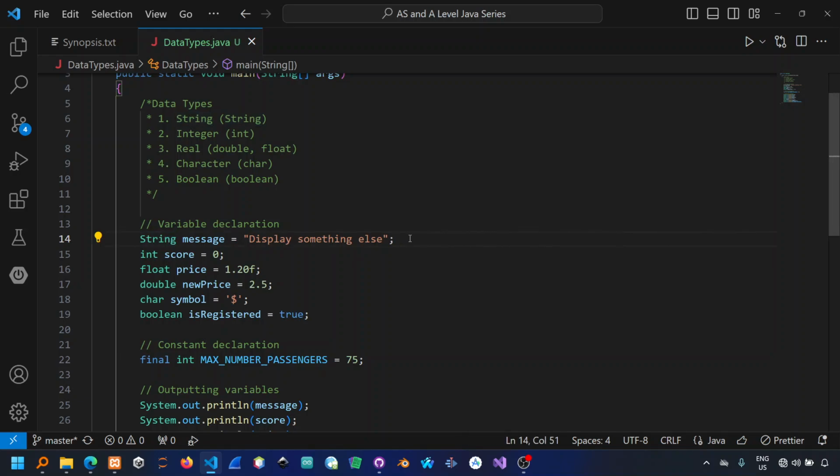Right, then of course I would encourage you to also read around other data types in Java, because I'm just focusing on the main ones that you would really need for answering paper 4. But when you really get into Java programming, as you progress, you come to realize that we have other data types like short and byte. Of course they are integers, but they tend to use less memory as compared to int and float. There is also long as well. So you might want to look into that, but it's just out of interest really. You don't really need to delve that deep.